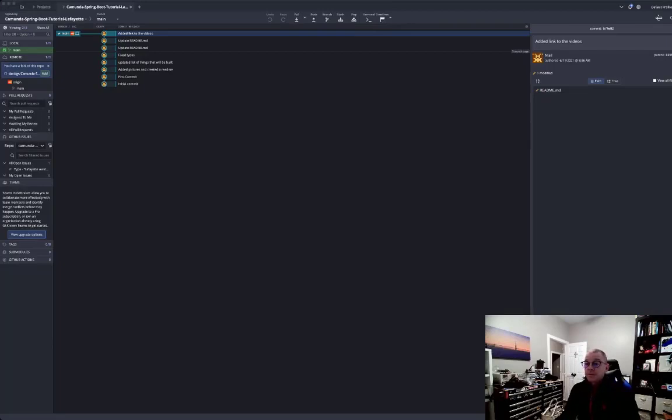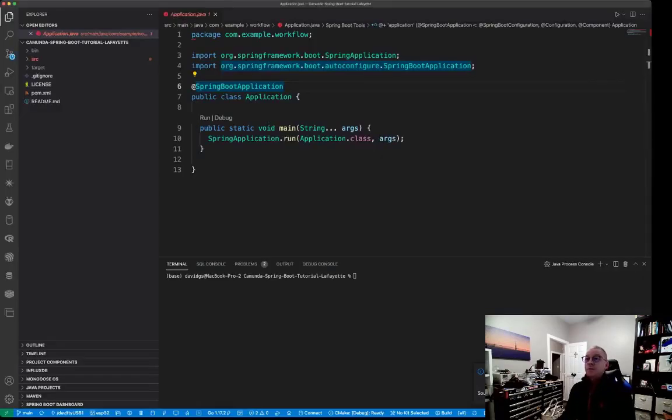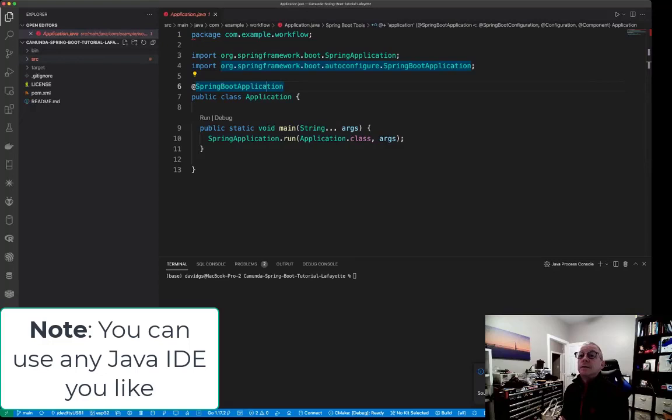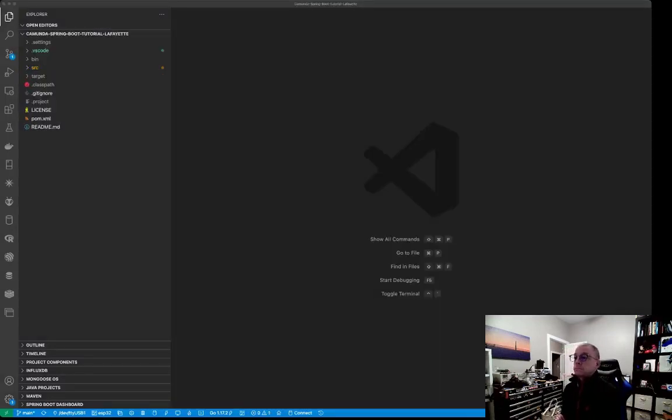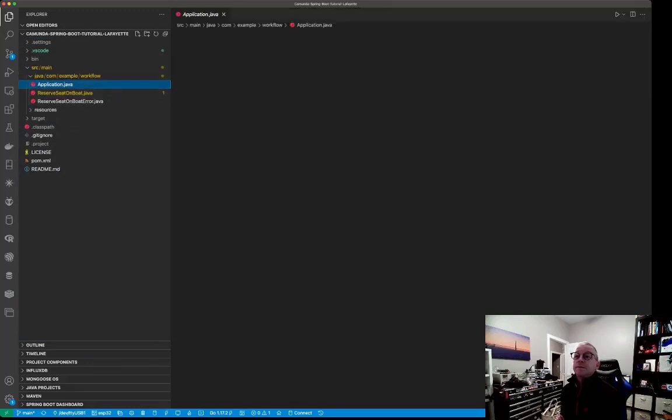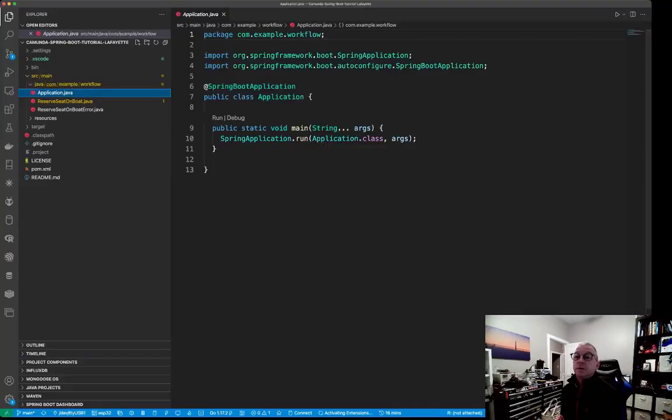Next, let's go on over to VS Code, where I've opened the repo, and we can see that it's all here. Here's my Java application, and let's just make sure it runs the way Niall says it does. Now that our editor is open, we can go and look in our source and Java. And let's just see if this runs the way Niall always said it did in all of his previous videos. So let's choose Run Java.